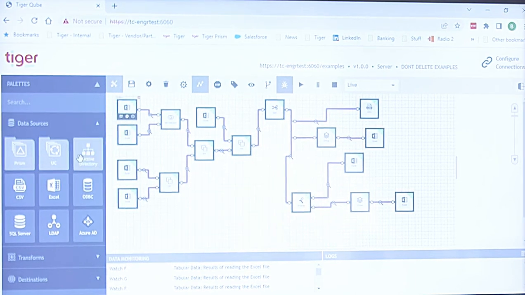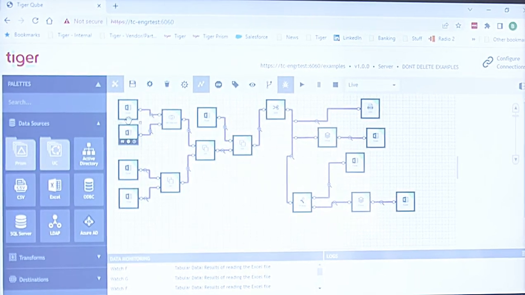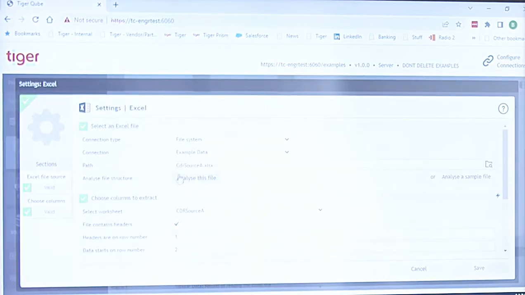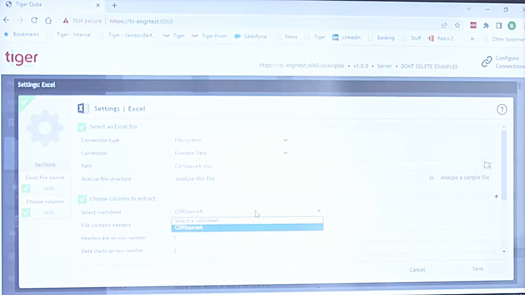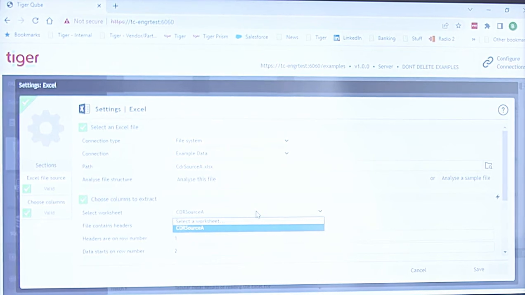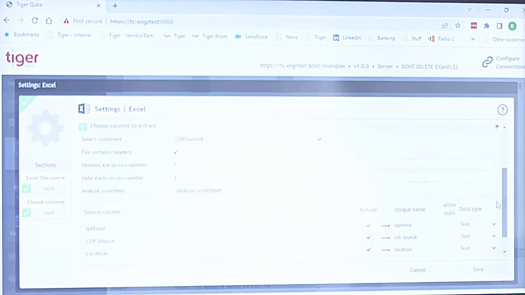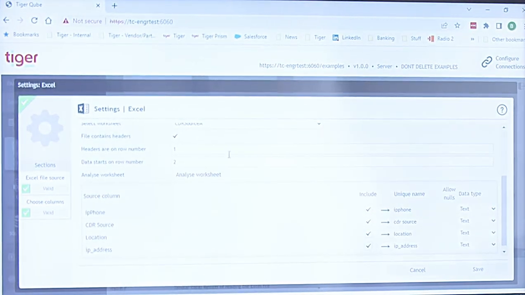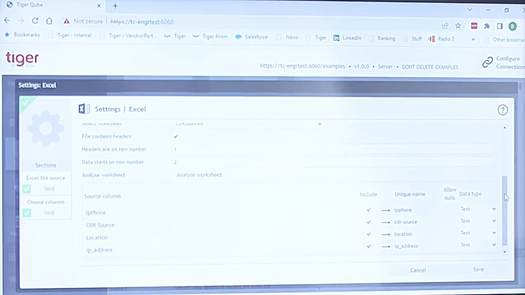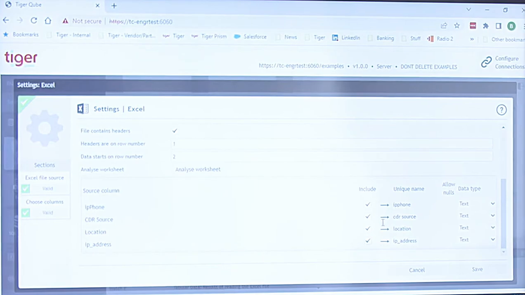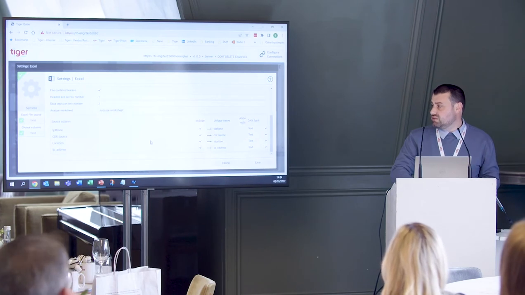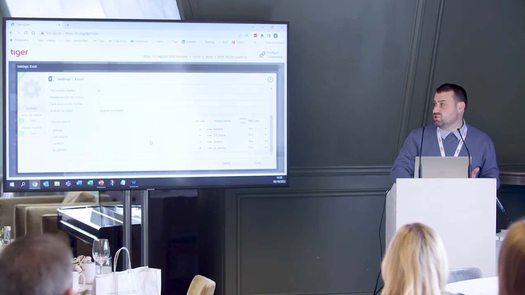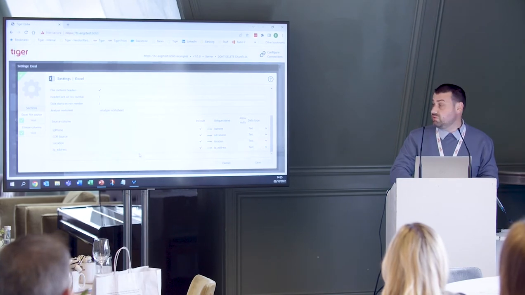Once you've dragged one of these items on, you then configure these by coming into here. Then you choose where your file is, and you do an analyze on this file. It will then ask which sheet you want. So if you've got multiple sheets on a spreadsheet, you can choose which sheet. And then there are some inbuilt custom settings here that allow you to choose which row and so on. And then importantly, it pulls out all the information from the columns, including, if you're looking at, say, Active Directory, it will list all of your Active Directory columns. Or it could be the Azure AD, where you're pulling through all the extra columns of information here.